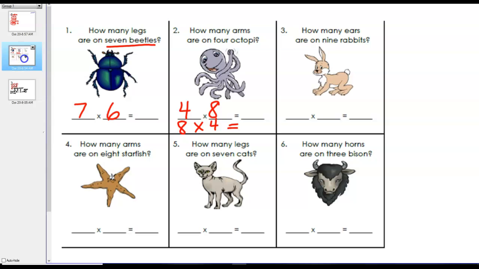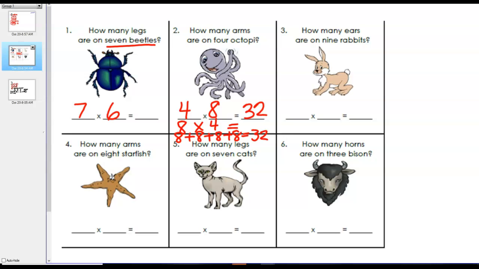Okay, now I want to see you drawing your groups to solve for the product, and then do the repeated addition. Make sure your groups are nice and neat so you can count all your dots. And then make sure to also do repeated addition. So 4 times 8 means 4 groups of 8, right? And what did we get for our answer? 32. Very good. What would the repeated addition look like? 8 plus 8 plus 8. Just 4 of them, right? Good.